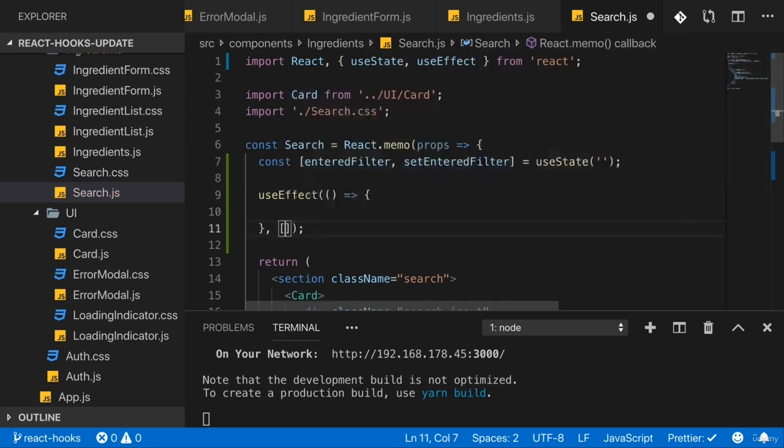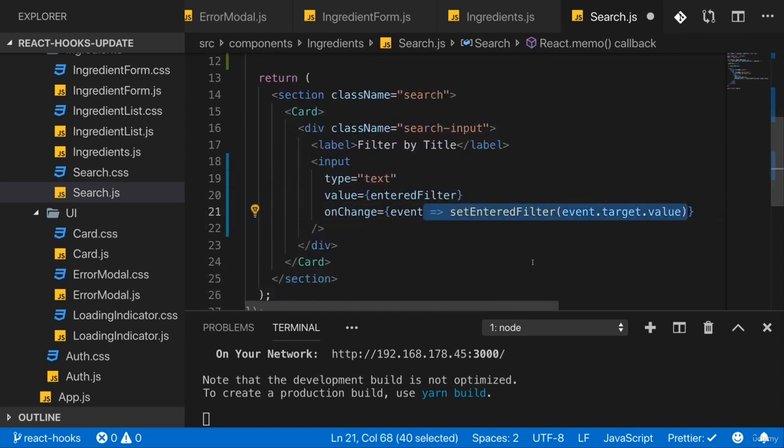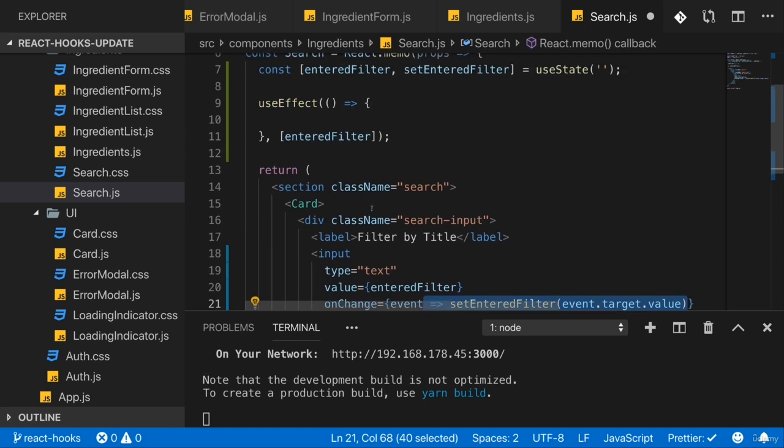And we simply specify entered filter as a dependency. And this means this function will execute whenever entered filter changed. So it's having the same result, but in my opinion, it's a bit more elegant because we're really embracing the idea of hooks here, we're splitting our logic. This function only updates what the user entered, or only updates the state where we store what the user entered, and then useEffect will automatically execute thereafter and do whatever we want to do for every change.